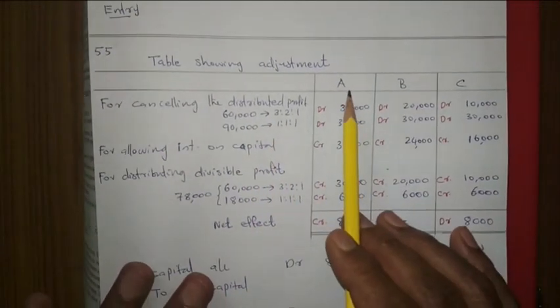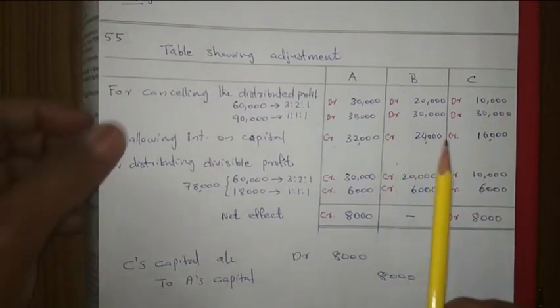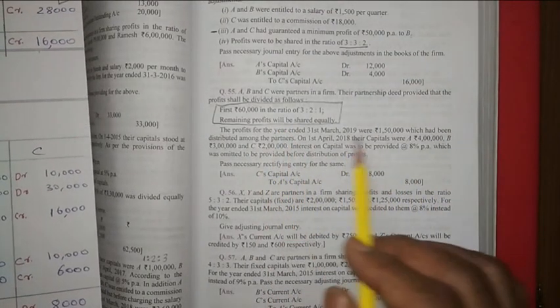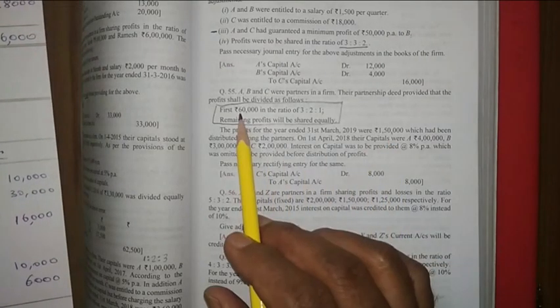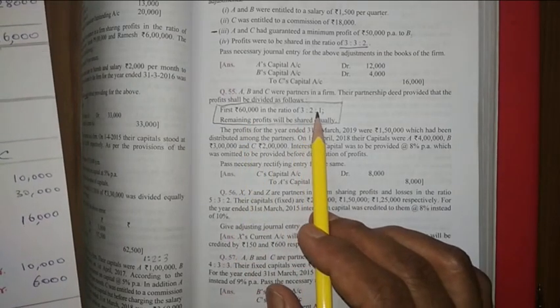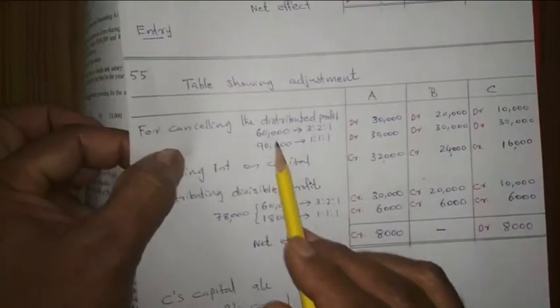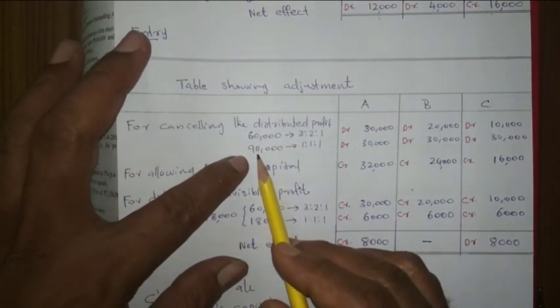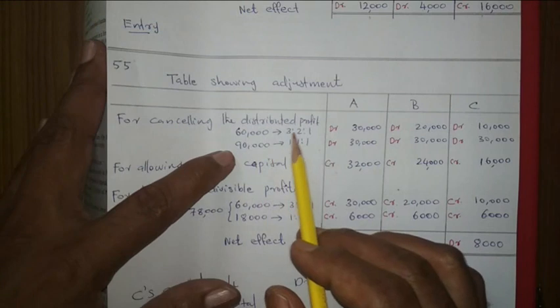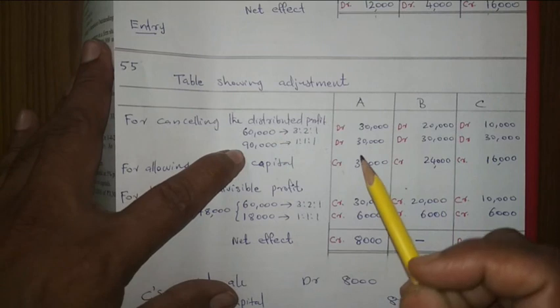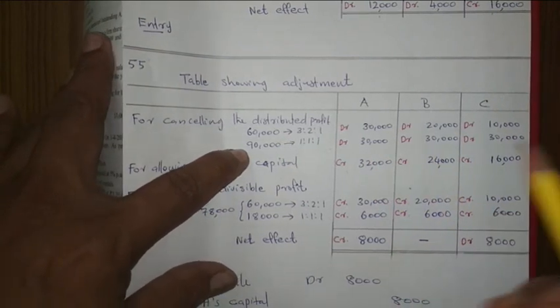So firstly, three partners are there, A, B, C. First of all we have to cancel the distributed profit. The profit they distributed is given as 1,50,000, and it is in two categories. In the 1,50,000, first 60,000 they distributed in this ratio, so I have written that amount separately. Total profit was 1,50,000, so I divided it into two parts: first 60,000, then the balance above 60 is 90. The 60 was distributed in this ratio. I cancelled it. They already distributed the net profit, that was wrong. Net profit is not the divisible profit they have to share. So we are cancelling the net profit.